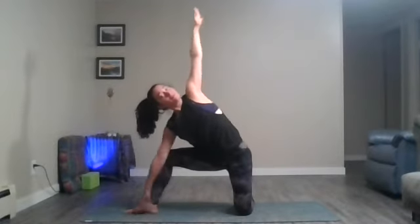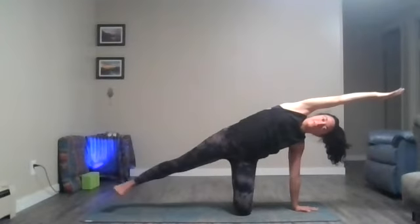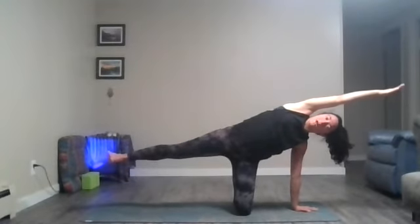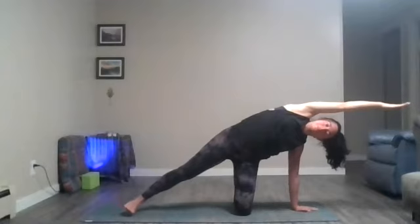Nice. Using the core, we'll lift back up. We'll swivel these right toes in and straighten that leg nice and long. And then we'll take a free fall all the way back, reaching the right arm up and over. And then if we want to test our balance here, we can try to lift that right leg off the mat for a quick second, engaging the core. And lowering it back down.